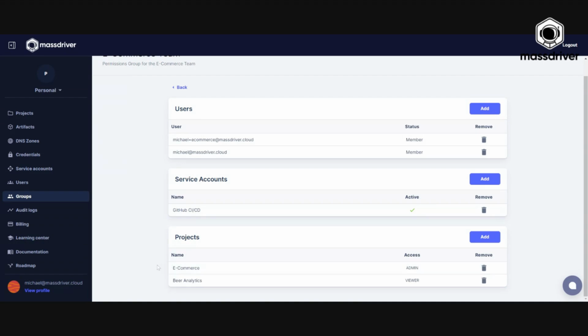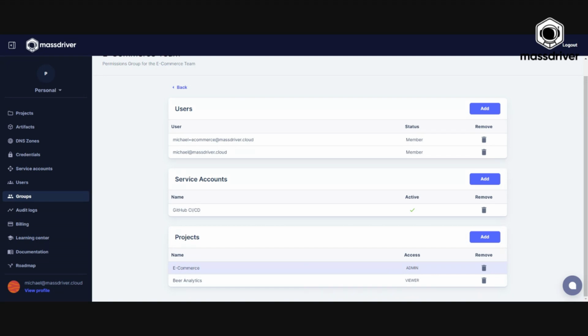And as you can see down here in the project section, this is where the group is scoped. So the e-commerce project, all users and service accounts in this group have admin access to this project. What that means is they can make changes, they can deploy, they can decommission, they can do essentially any action within that project.